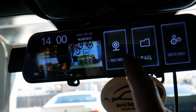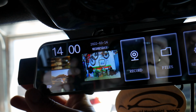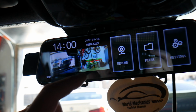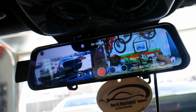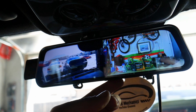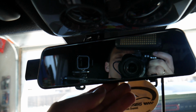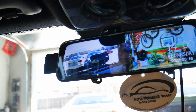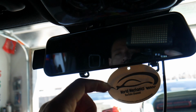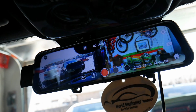Now, if you want to access files, they'll be right here, but we don't have the SD card right now. I'll go ahead, okay, and insert it in a little bit, and we will see how it works. And all we have to do, just go to record. And you see, if you want to turn it off, you can make it automatically turn off through the settings, or you can go ahead, press the button, you have just a normal rear view mirror. You press the button, it wakes up, guys, okay, or you just touch it as well. Check it out now, okay, all I have to do, touch it, and if you want, that way you can wake it up. And you can use it for a rear view camera as well.